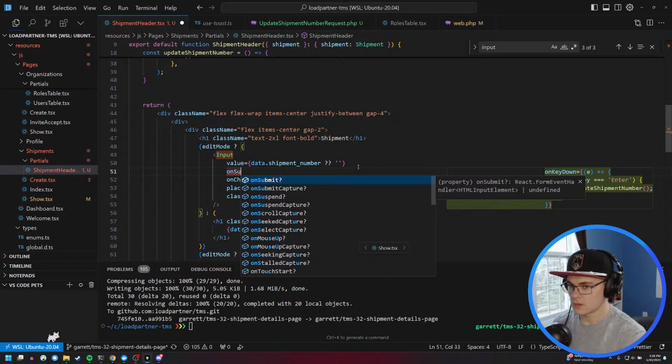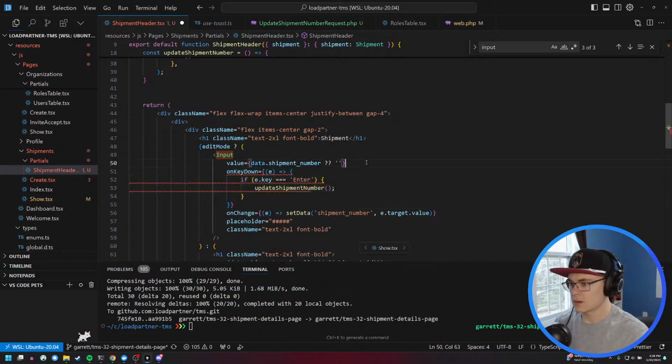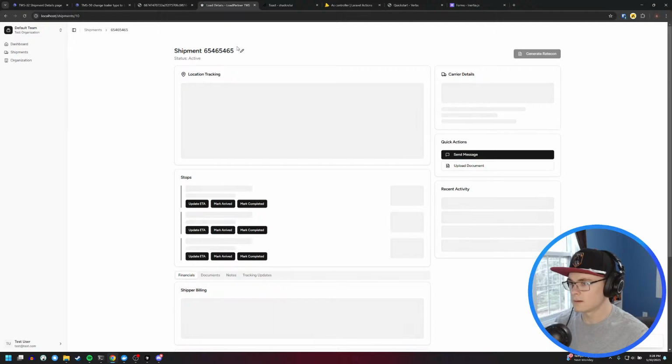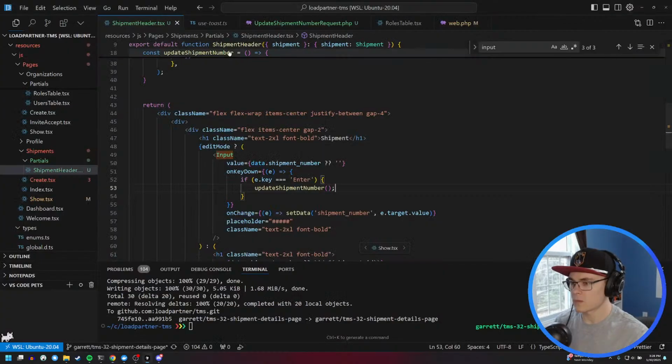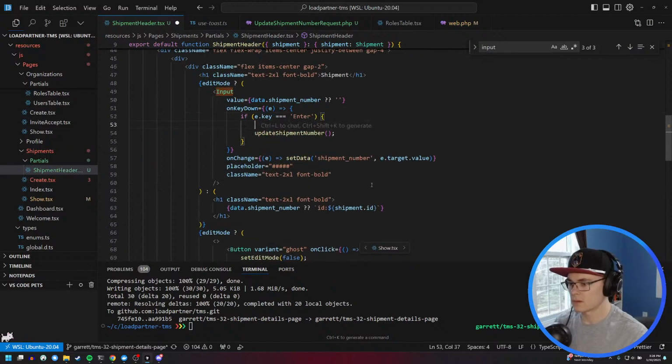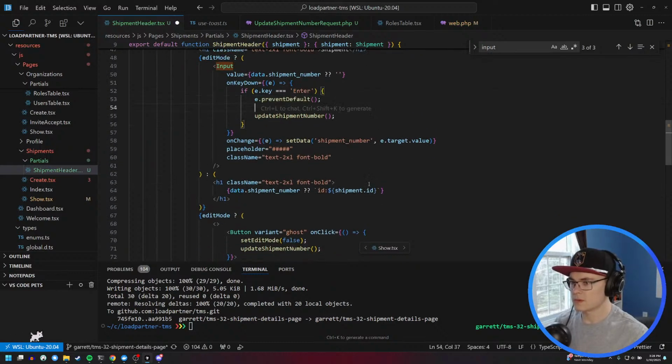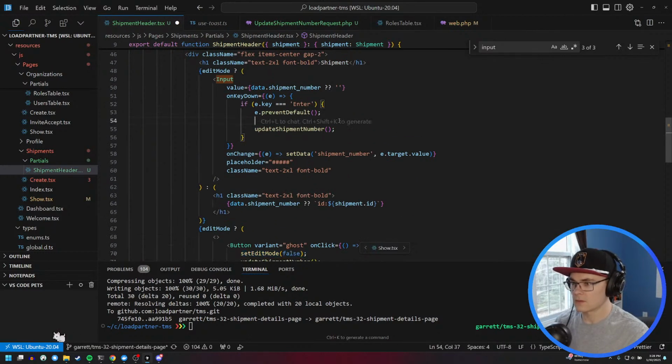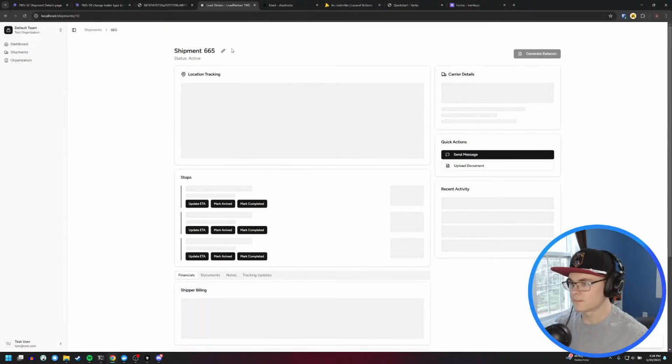Is it on submit? Yeah, I guess we'll just go like that. Oh, I need to also go prevent default. No, you don't need to go that crazy. Turn edit false. Boom. Okay. Cool, cool, cool. That looks great. Looks really great.